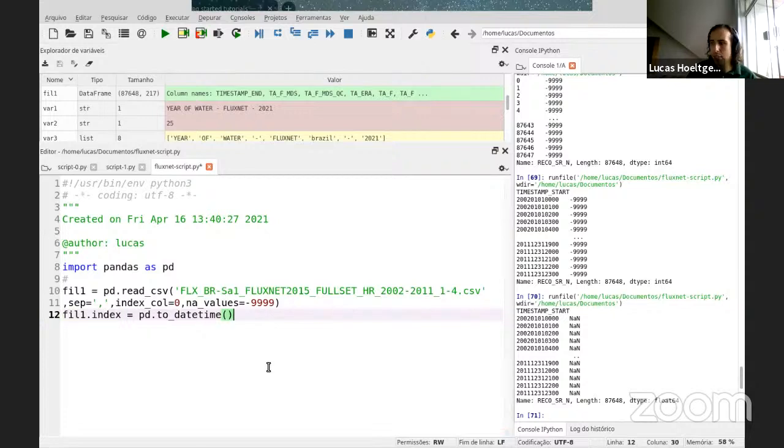I'm converting the FIL1 index, the index of the data from FIL1, into a datetime. If I just do that, let's see what happens.